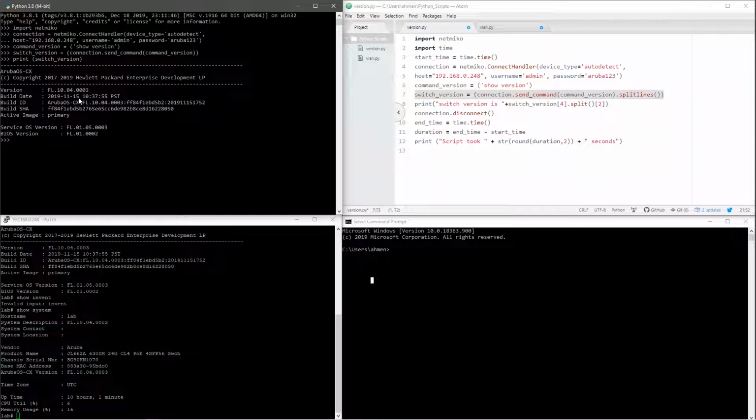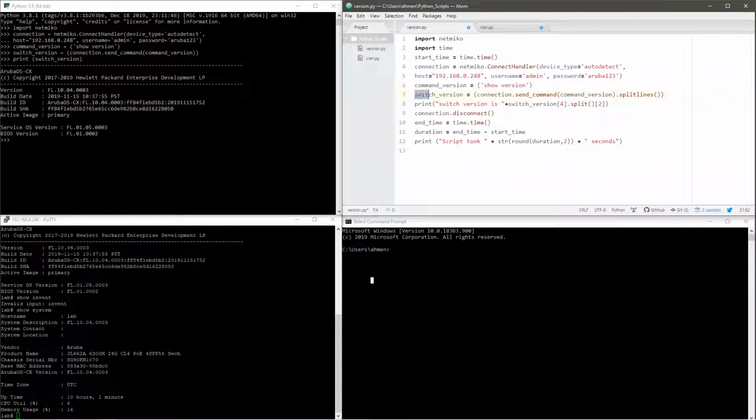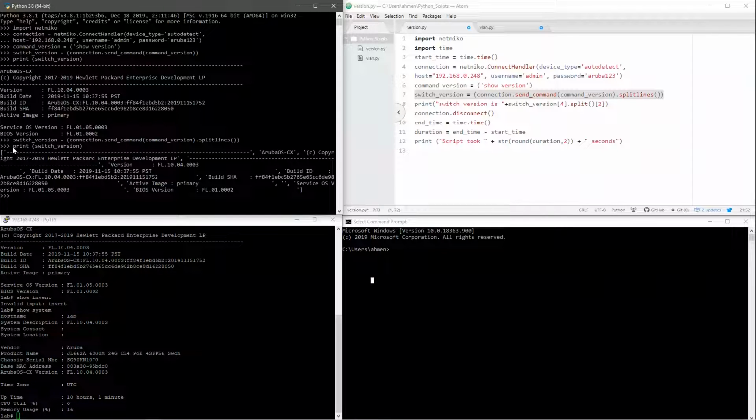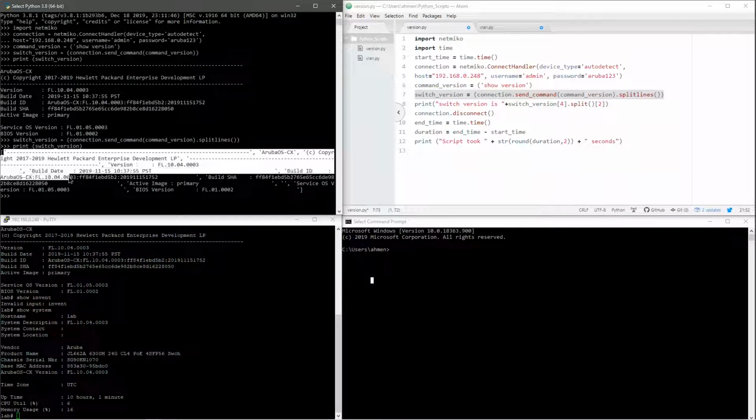For example, I can use something called splitlines, which means I'm dividing my text into multiple lines to make it easy for the script to understand the values. As you can see now, the text was converted into multiple values.